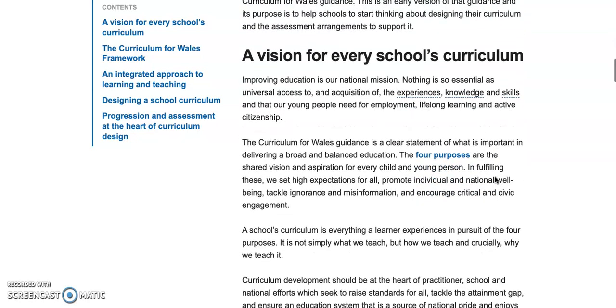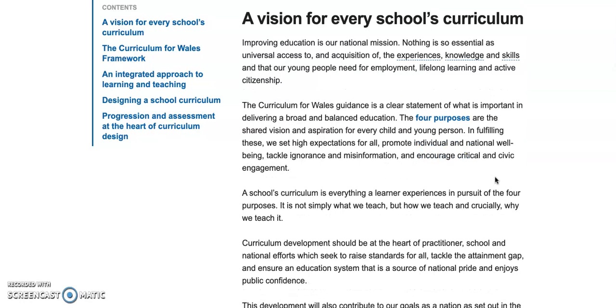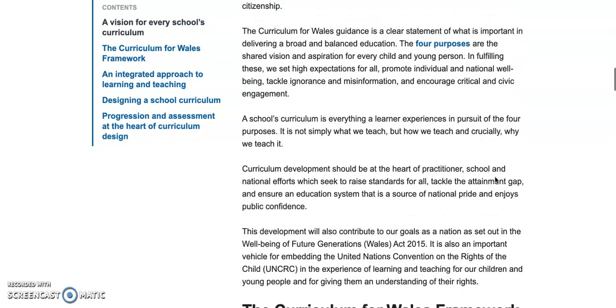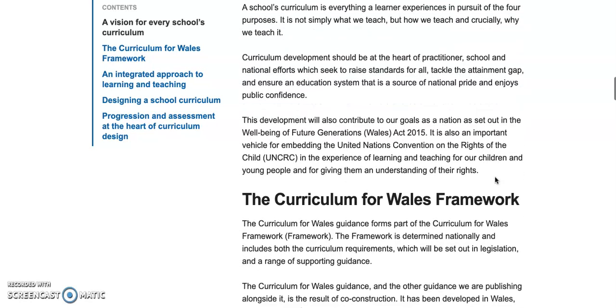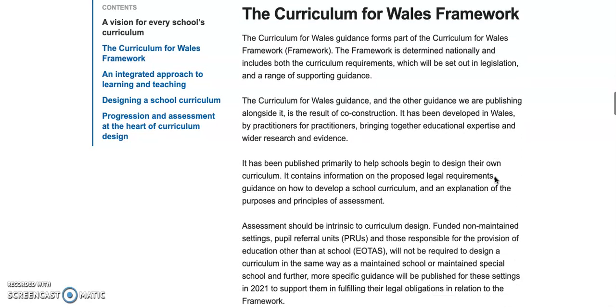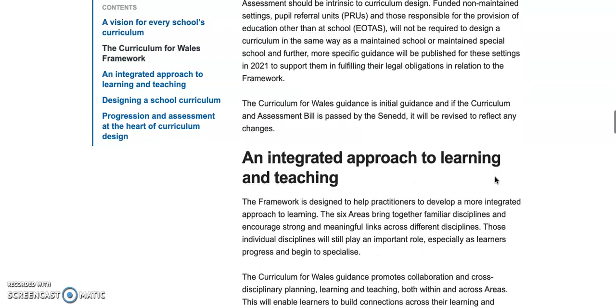AOLE guidance. So this section goes on then to talk about the vision for the school's curriculum and that importance of thinking about perhaps our vision again in light of the 4 purposes. So to what extent is our vision for our school and for learning and for the curriculum underpinned by the 4 purposes, and to what extent do our various stakeholders contribute to that vision? Do we need to revisit that in light of the new curriculum? Then it talks a little bit about the curriculum framework.